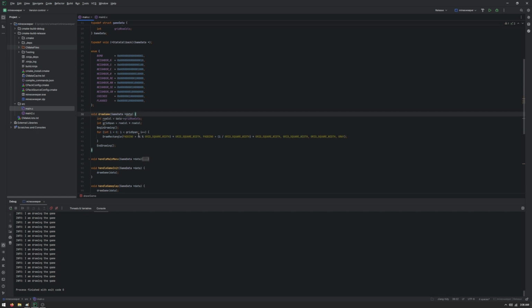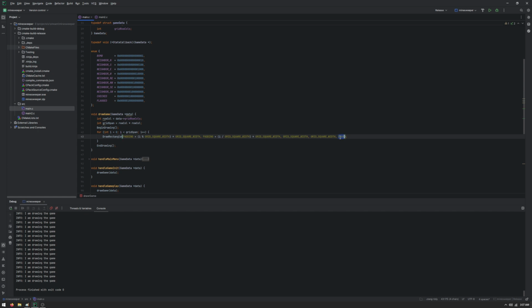Padding plus... padding plus i divided by square width. Am I doing that wrong? There's supposed to be row calls. No, that should not be row calls.